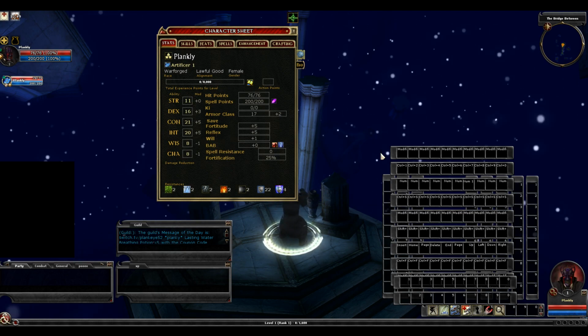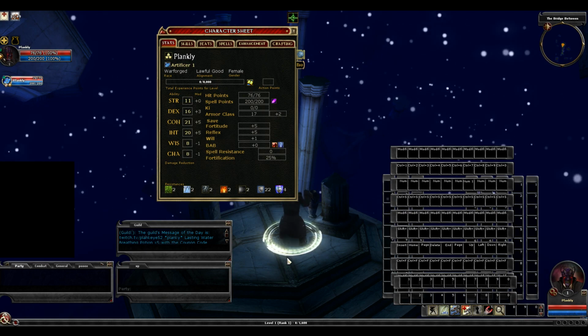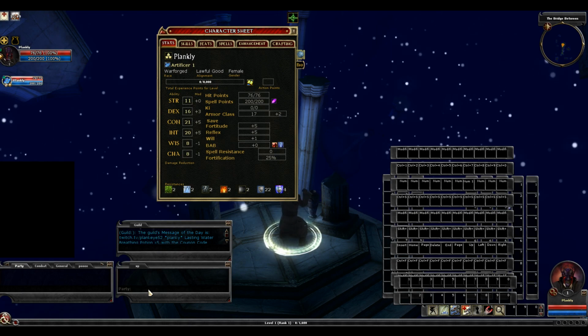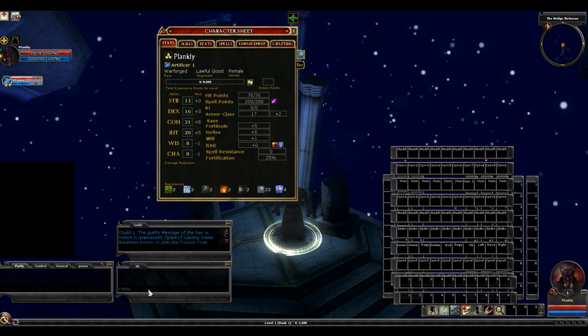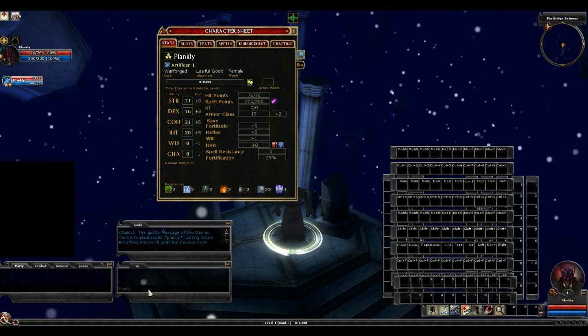Okay, so my UI layout looks kind of funky. So this is what you type to load a previous saved. If you want to save your layout, you just type, instead of putting the word load in there, you hit save, or type in save. I'll show you.